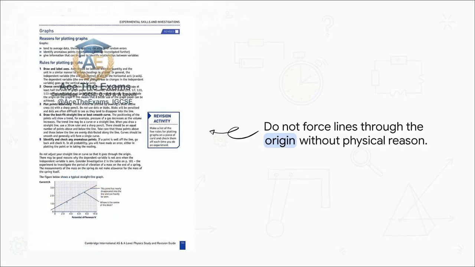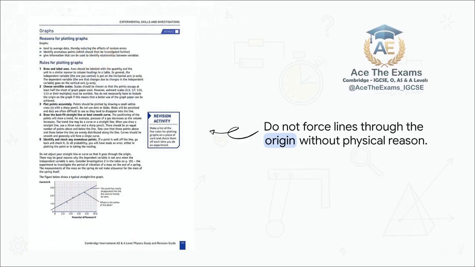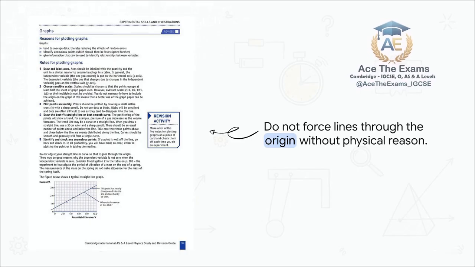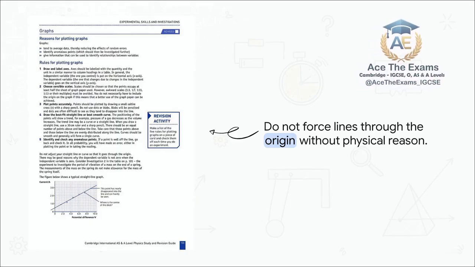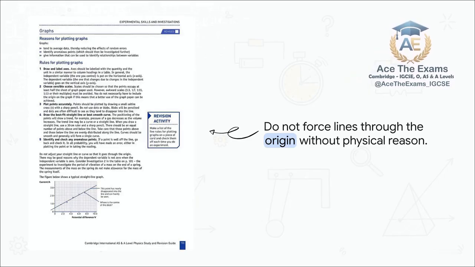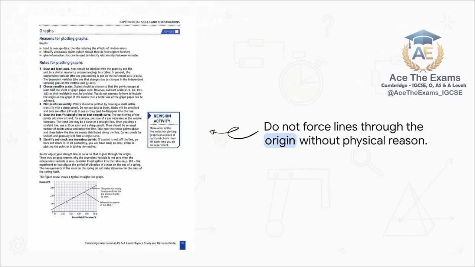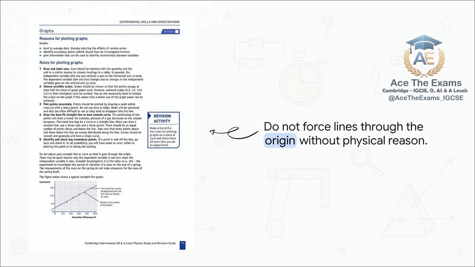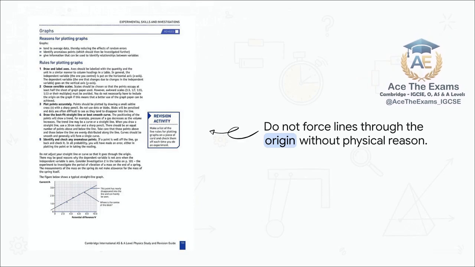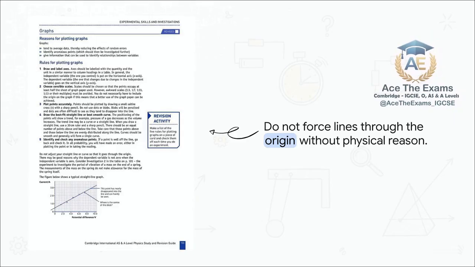Also, a really vital tip here. Never artificially force your line of best fit through the origin of 0, 0. A lot of students do this because they think everything starts at 0. Don't do it. If the line naturally intersects the y-axis higher up, let it. There are often very valid, real-world physical reasons why a dependent variable isn't 0, even when the independent variable is 0. You have to let the data dictate the line, not your assumptions.